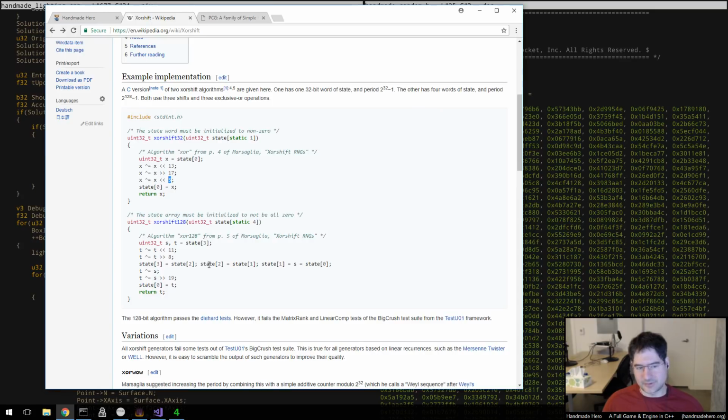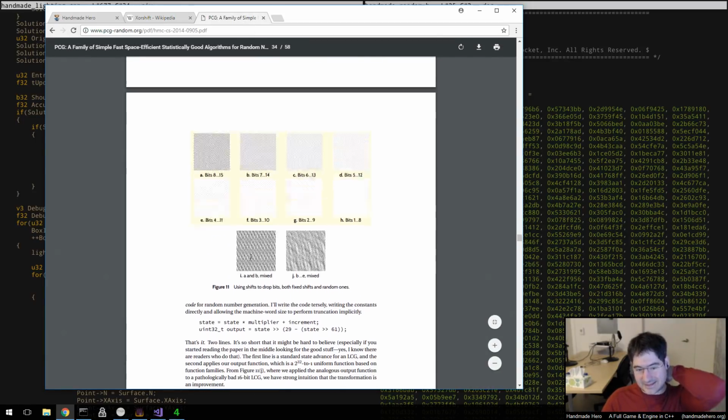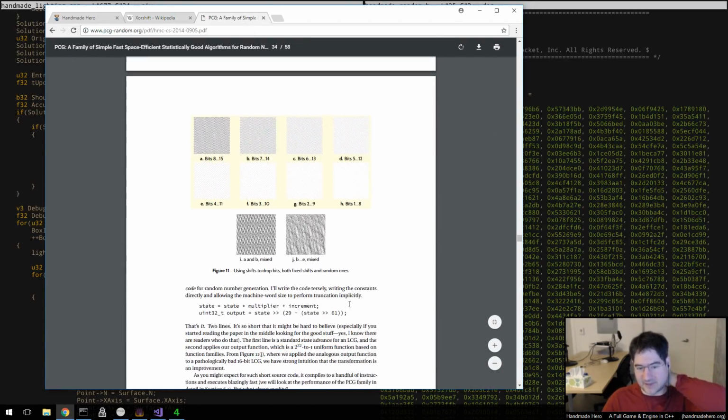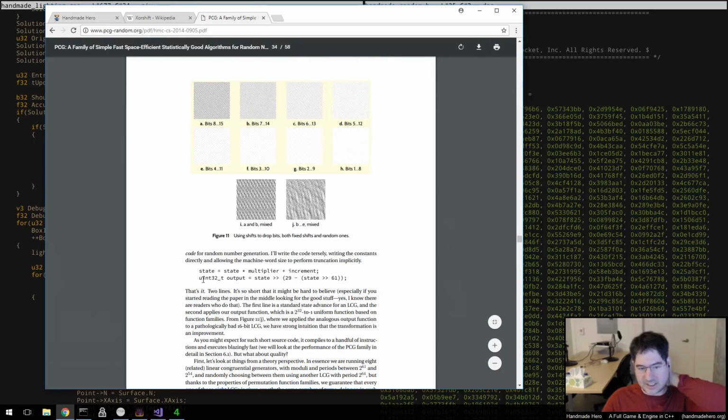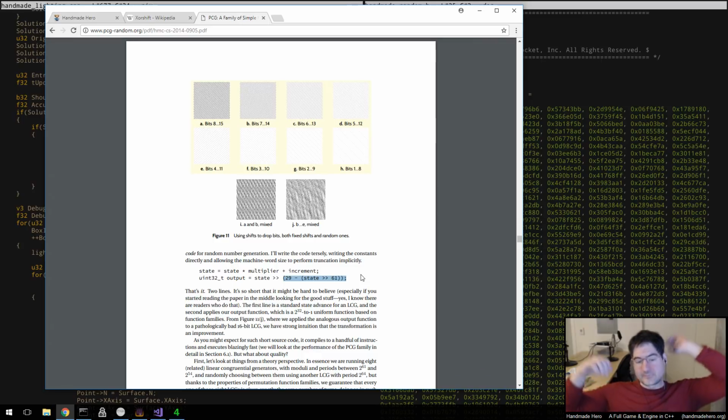And that's really crucial. We can implement this in SIMD and it's not a problem. A PCG doesn't have that benefit. If you look at a PCG, they have this pattern to them, shift by a variable amount, right? Shifts by variable amounts are really hard in SIMD.